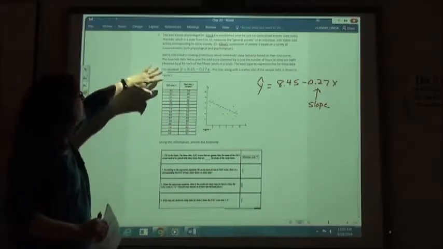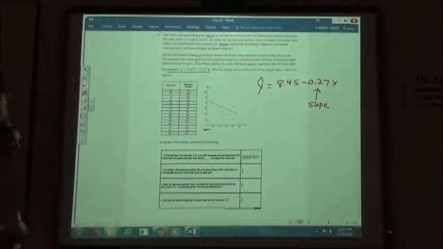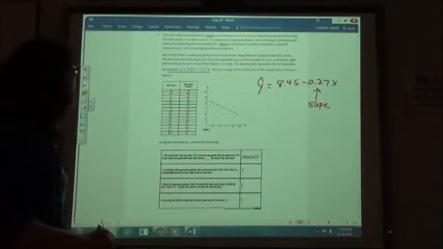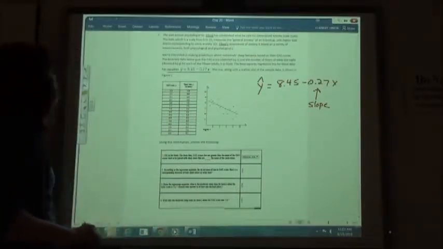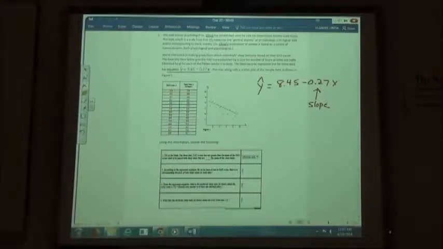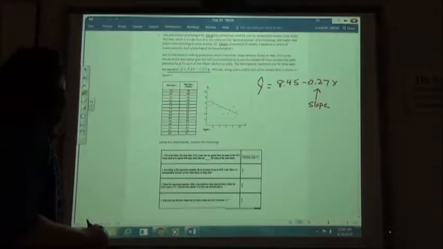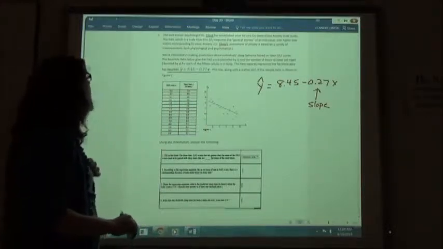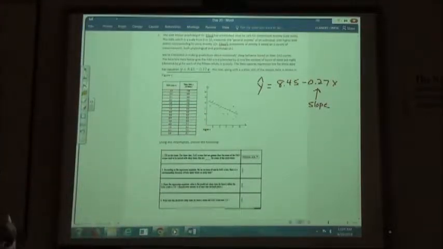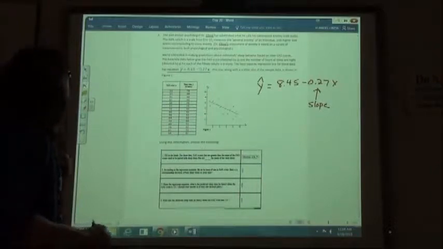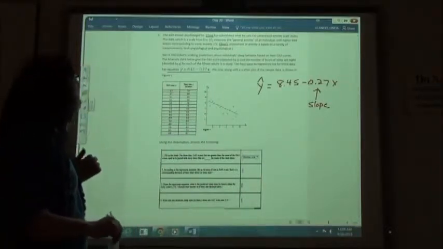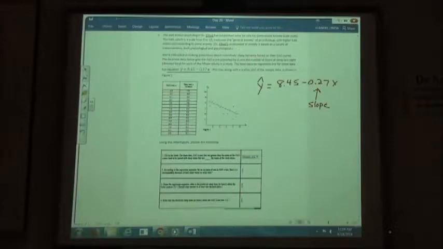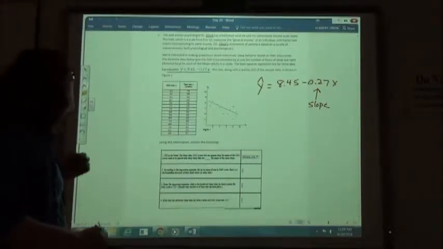So what they have here is my table here. The well-known psychologist, Dr. Elbod, has established what he calls his Generalized Anxiety Scale, GAS. The GAS score, which is a scale from 0 to 10, measures the general anxiety of an individual with a higher GAS score corresponding to more anxiety. Dr. Elbod's assessment of anxiety is based on a variety of measurements, both physiological and psychological. We're interested in making predictions about individual sleep behavior based on their GAS score.